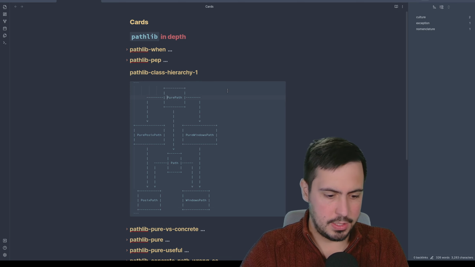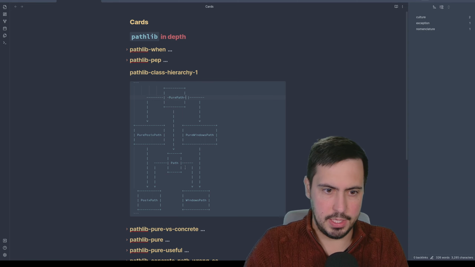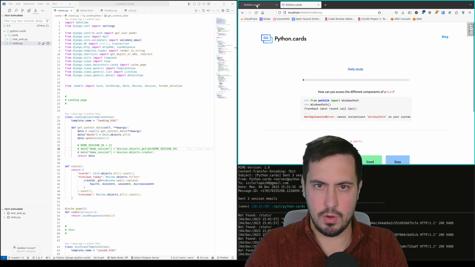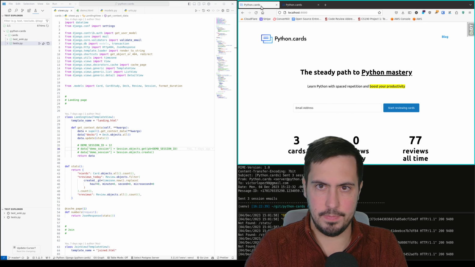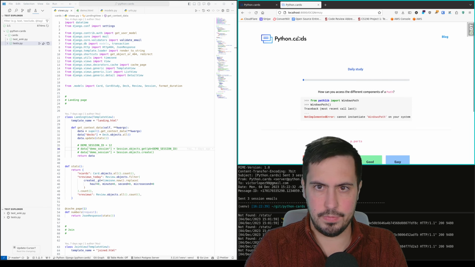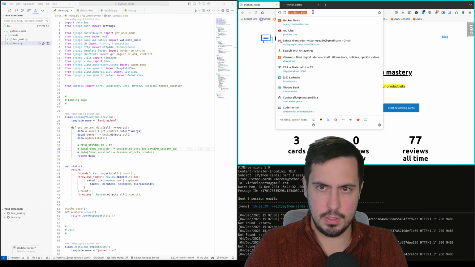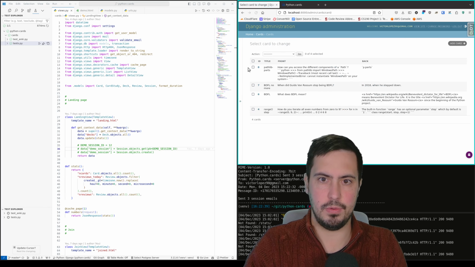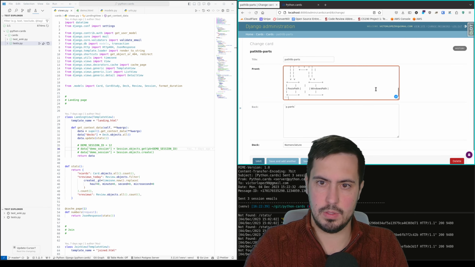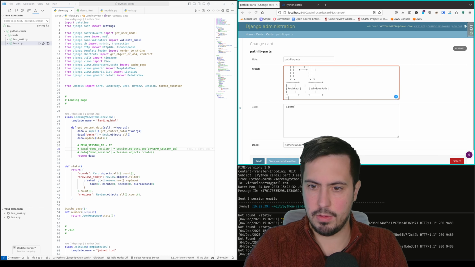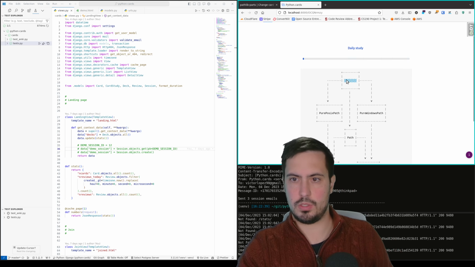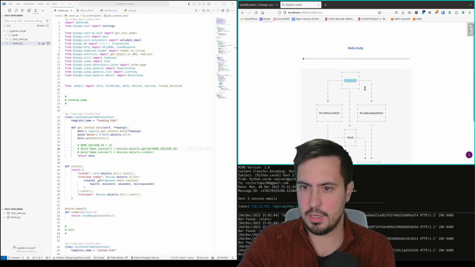So here, let's say pure path is hidden, okay? And let's copy this stuff. Let's see if this works, or if we are only modifying this stuff for the Python cards snippets. No, this works.